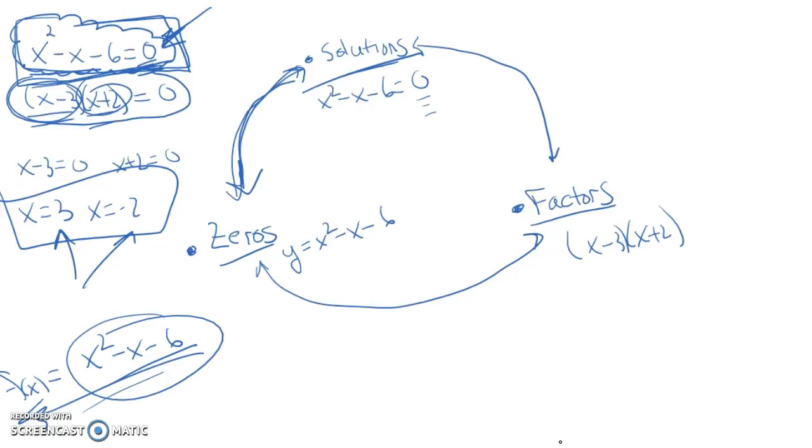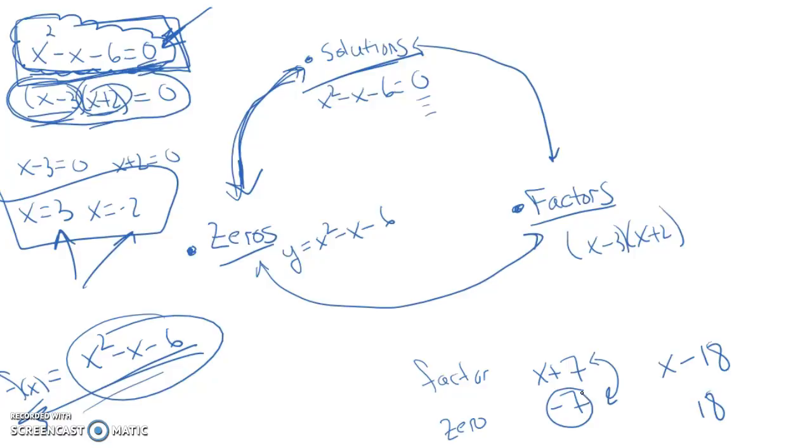Now the other thing I do want to point out is, if you know a specific factor, let's say the factor is, just to pick a different example, x plus 7, then a 0 of that factor is negative 7, right? If the factor is x minus 18, the 0 is positive 18. So there's this weirdness where you kind of switch the numbers up, because you're trying to find the number that makes the expression 0 to either solve an equation or find the 0 of a function.